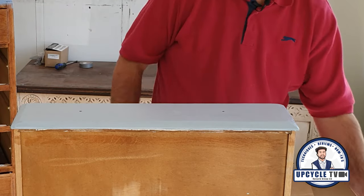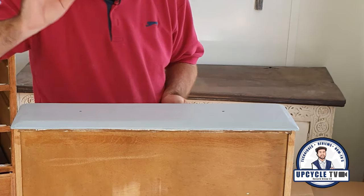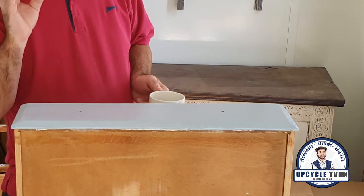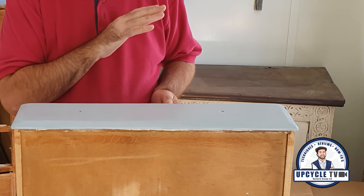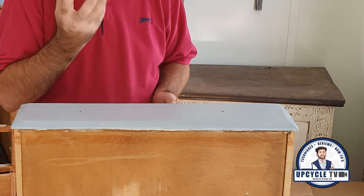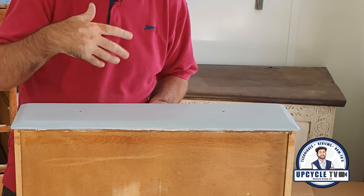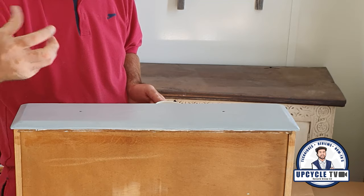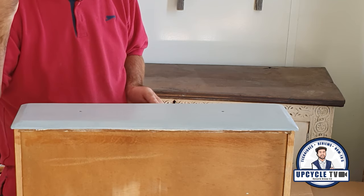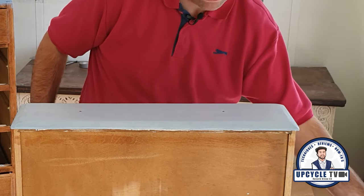One thing we have got on here which we're not going to get rid of is you can see the grain of the wood through the paint — and that's a really good thing, because it actually looks really nice. If you go into a really high-end kitchen showroom and look at the painted doors where they've been spray painted to perfection, and if they're oak, you will still see the grain in the door. That's the look that's wanted, because you can see that it's a solid oak kitchen that's been hand painted. This isn't about brush strokes — the grain coming through the paint is a really good look, and we have that here which is great.